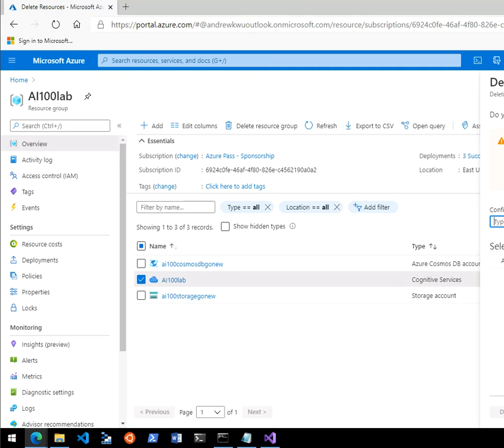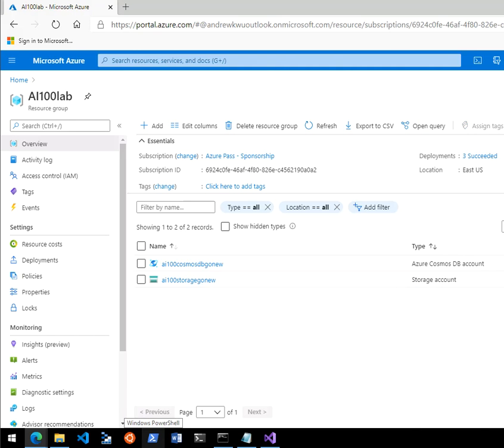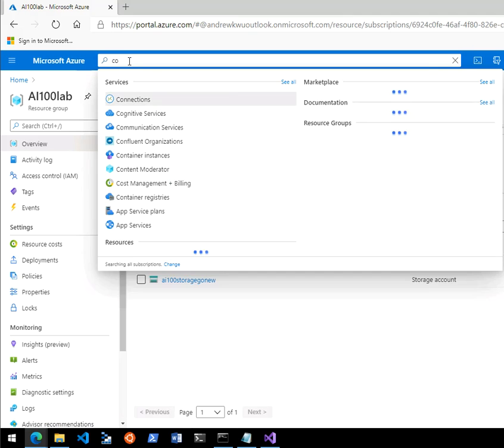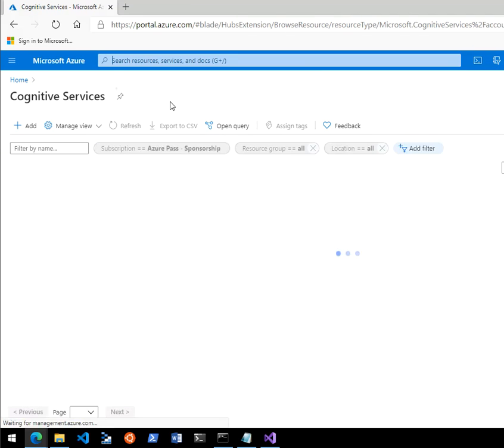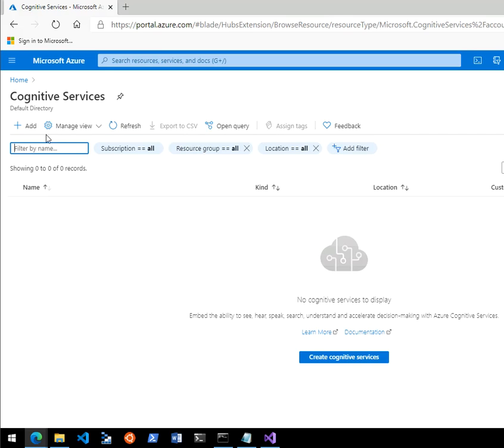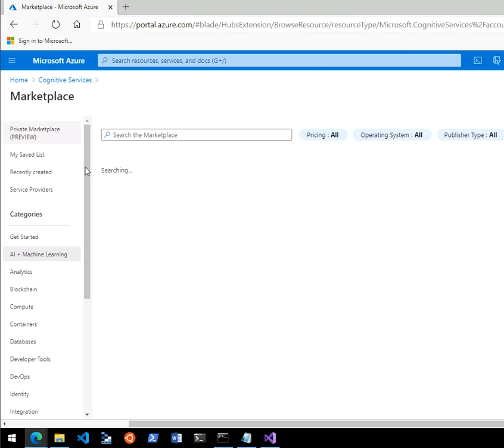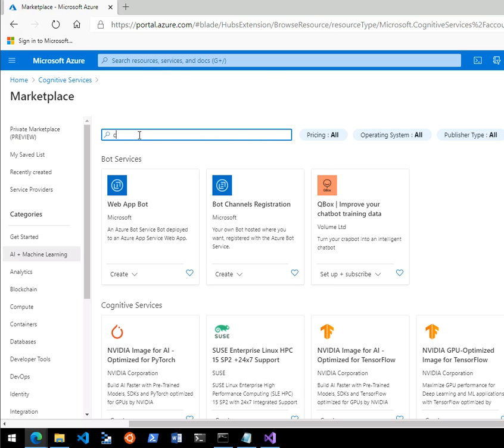It said something about the region. So let me change the region. This is very weird. I don't think a region would cause this, but let's do one troubleshooting at a time. See if we recreate that service in the Western US, would that make any difference?